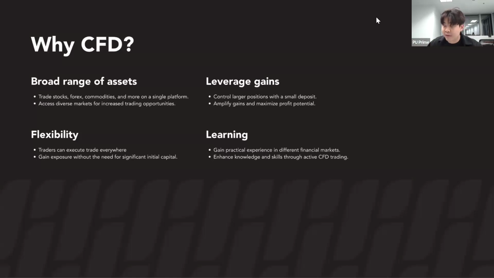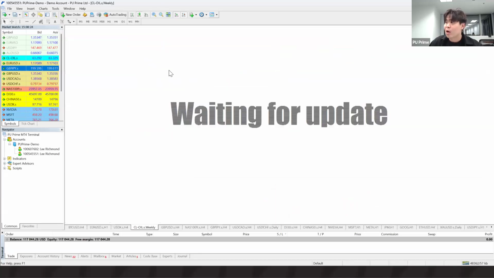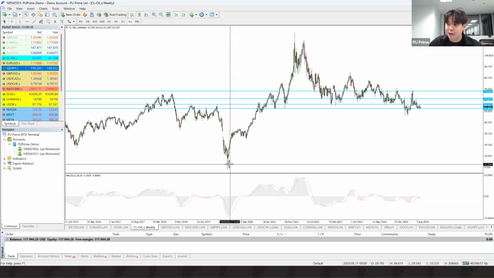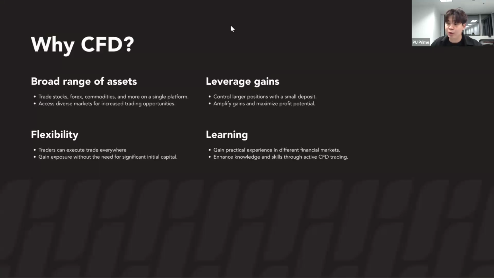So with the help of the CFD industry, we can have exposure to different types of asset classes based on the latest market opportunity and the latest market volatilities. Investors can easily have exposure. So let's say during the COVID period, if we think the oil price is quite cheap and we want to benefit from it, we can just enter the CFD industry and click buy or sell on the products. It can help a lot of retail investors or global investors to have good exposure to a lot of different asset classes.